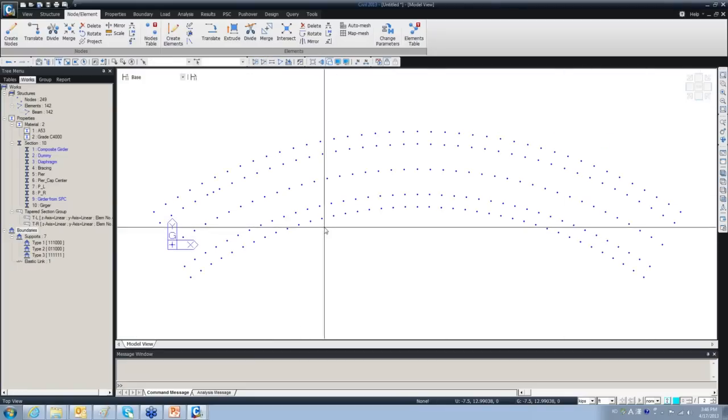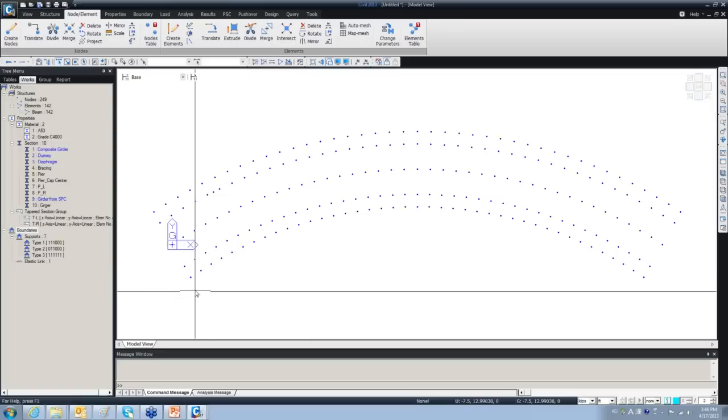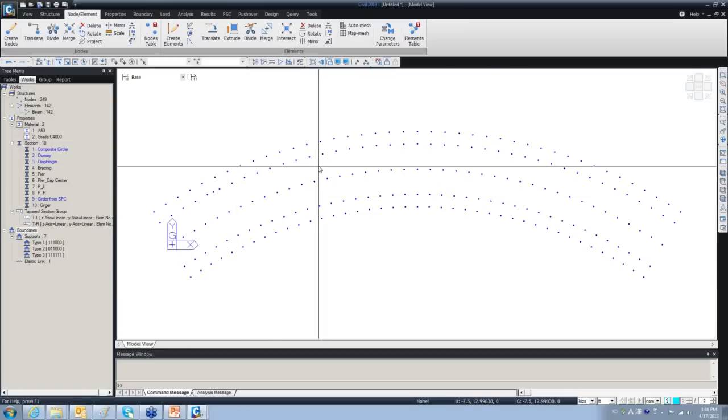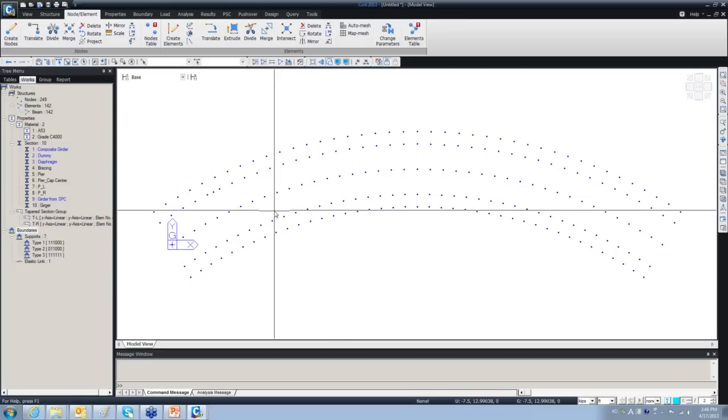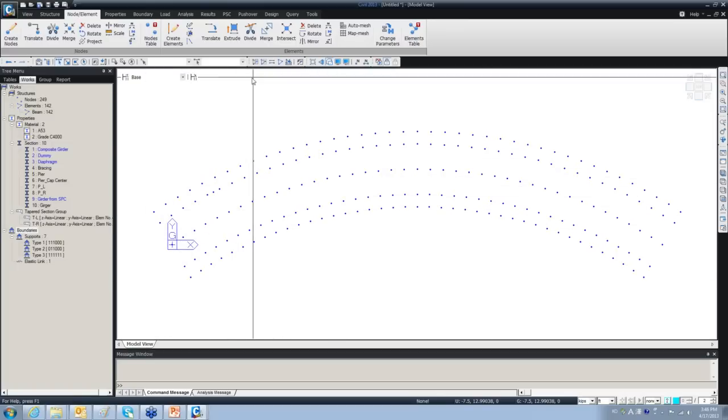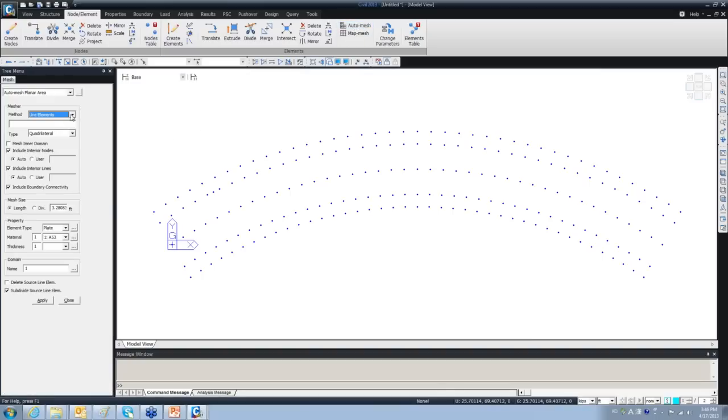Going to top view. Okay, this is what I have. Now I have three girders here, and I want to model a concrete topping for this model. For this reason, we go to the auto mesh, and then selecting from the nodes, you can select the quadrilateral or the combination with the triangle and quadrilateral. So just stay here. You can define a plate element if you don't have.